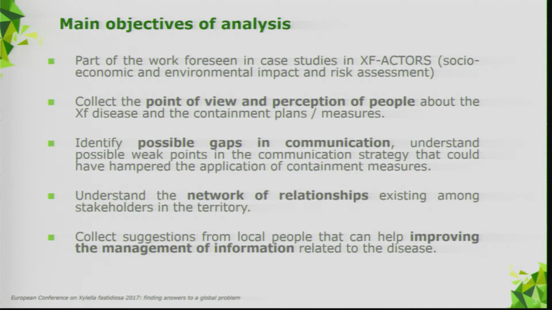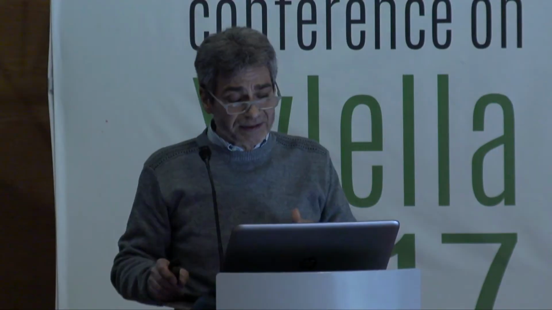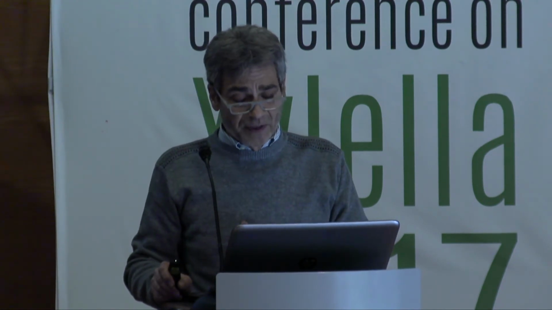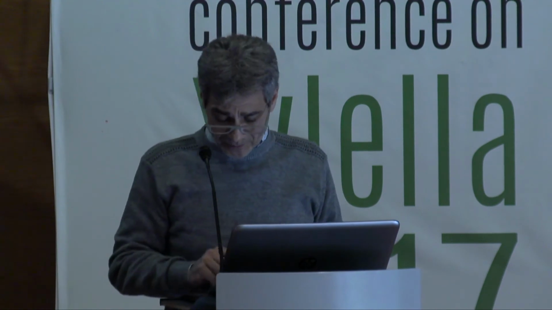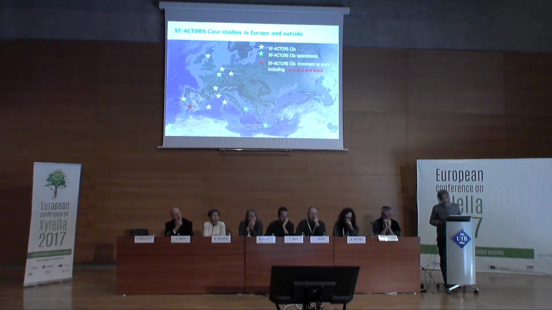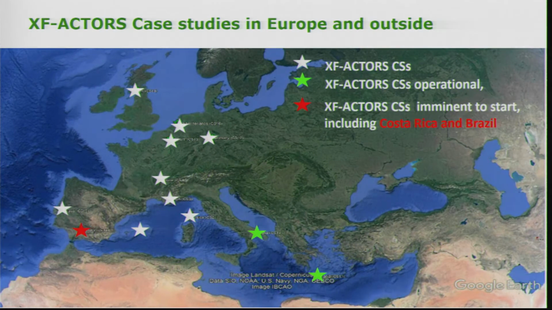What we did, we collect the point of view and perception of the people about the disease, about the containment plans. We identify possible gaps in communication. We understand also the network of relationships existing among the stakeholders in the territory. We collect suggestions from the local people that can help improving also the management of the information and the communication. We did that in Puglia. We did that in Kenya as well, with our colleagues of CIHEAM in Kenya. And these two areas are just part of a list of case studies which are foreseen to be implemented in the XF factors project.